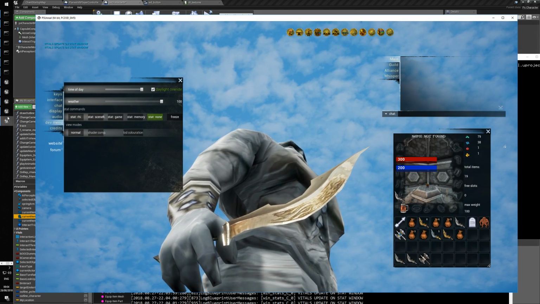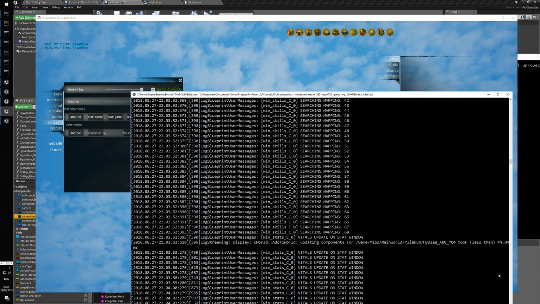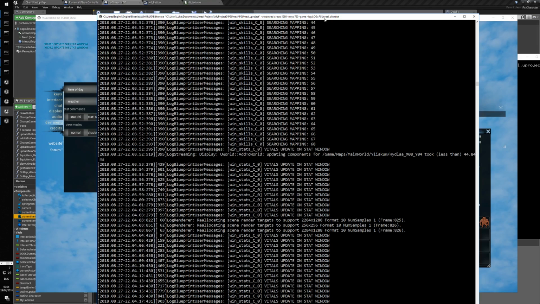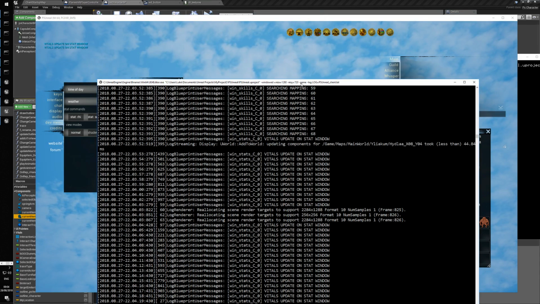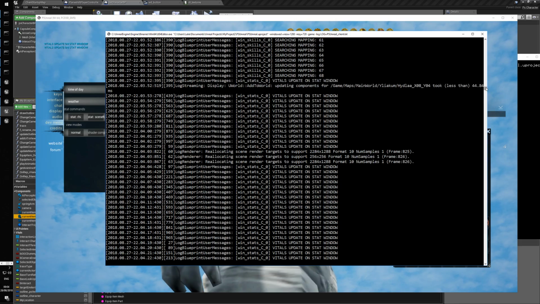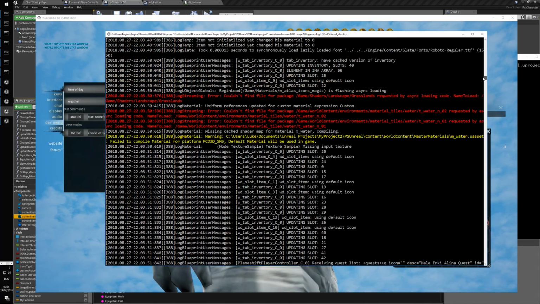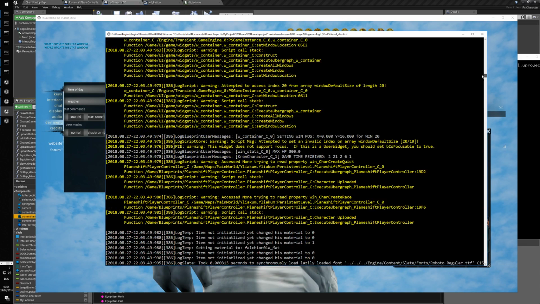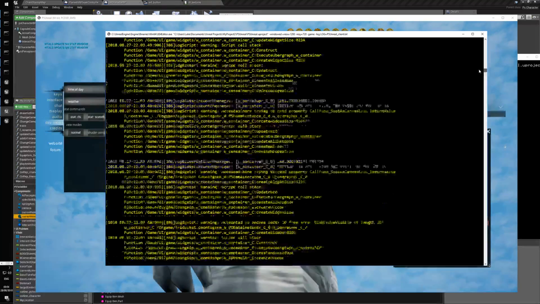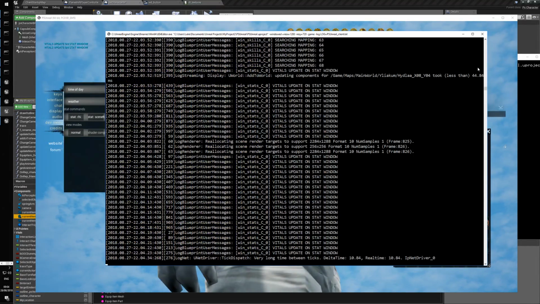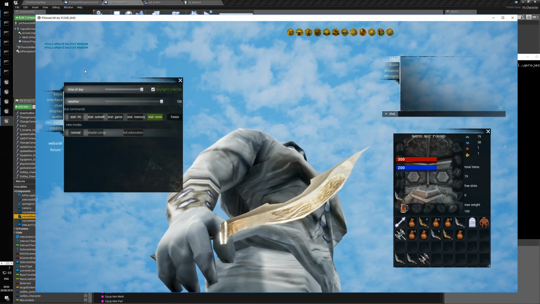Let me see if I have an error on the client about right hand, left hand not working properly. This is the client, right? I don't see the error. So it seems that that is now replicated.